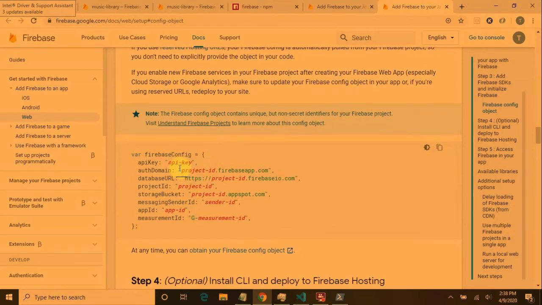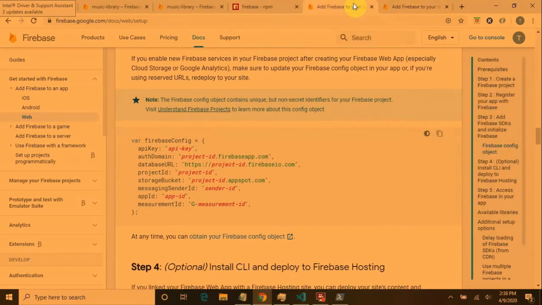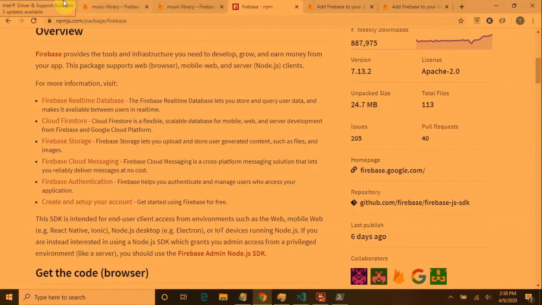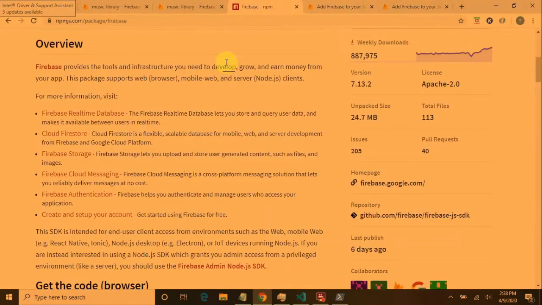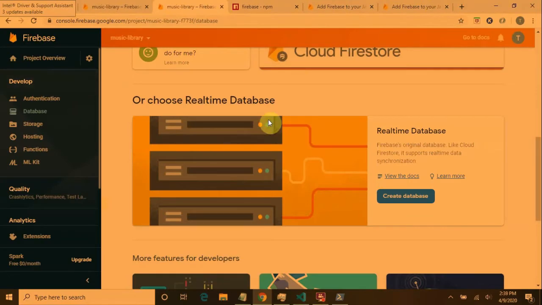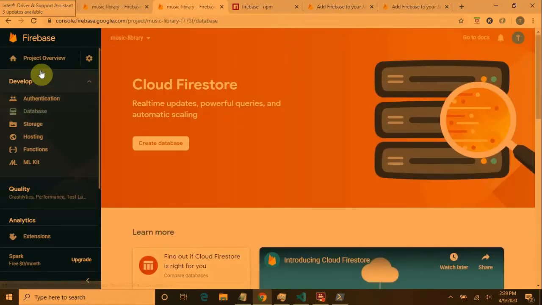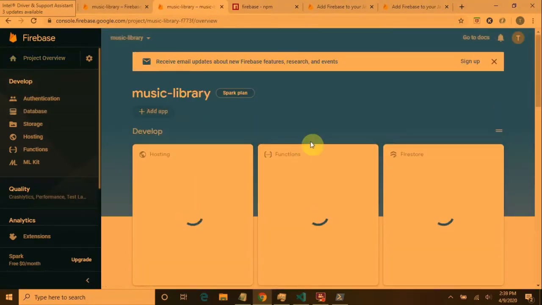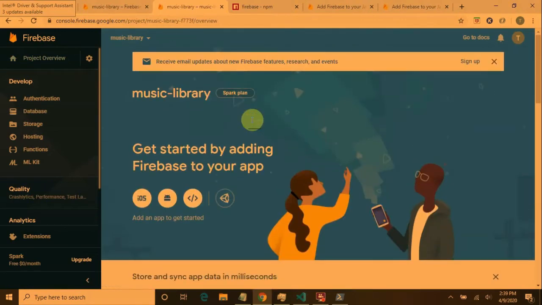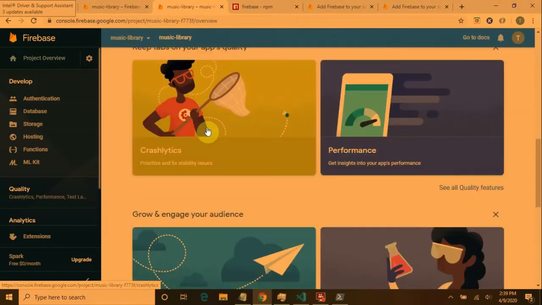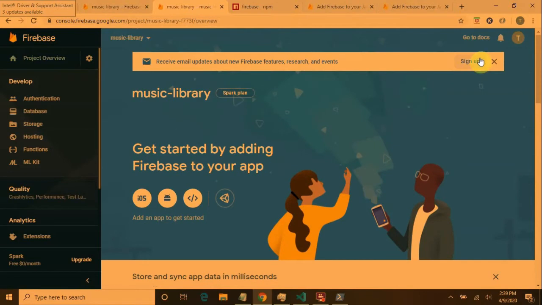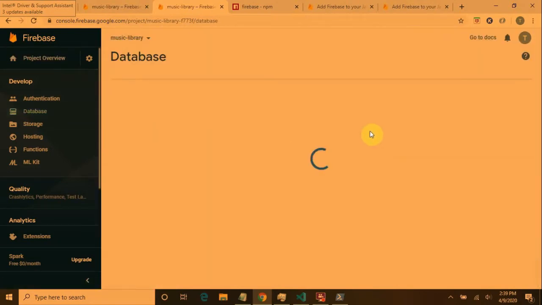API key. Oh boy. Right. Okay, let's go back to my application, if I can find it. Let's go to the project. Yep, this is it, music library. I want the database portion, right?